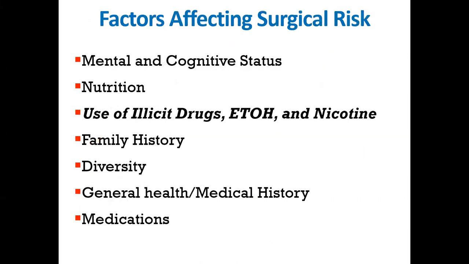So next we're moving to the factors affecting our surgical risk. So all surgical procedures are going to have some degree of risk to it. People in good health have a lower risk. However, certain health conditions increase the surgical risk. Complications can be infection, delayed wound healing, or anesthesia reaction.